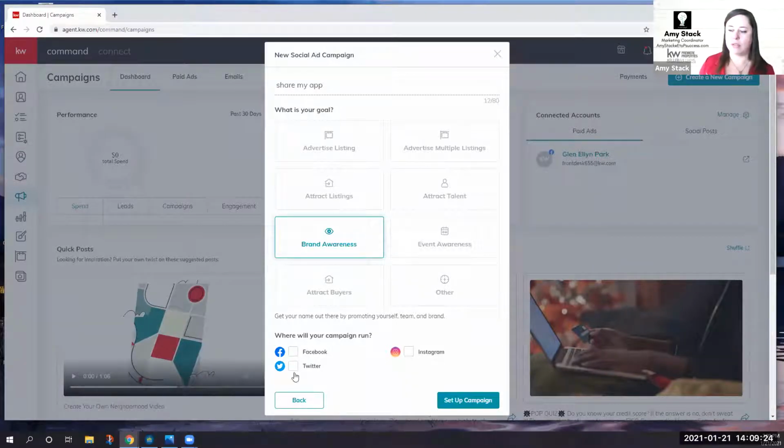And then you can choose the platforms you want to advertise on. Today we're talking about Facebook. I'll go ahead and put Instagram too. Quick note, if you don't have an Instagram account and you want to run an ad on Instagram, that is okay. You don't actually need one. So you can still advertise on Instagram if you do not have an account. It will kind of make a dummy account for you. All right, so we're going to go ahead and hit set up.